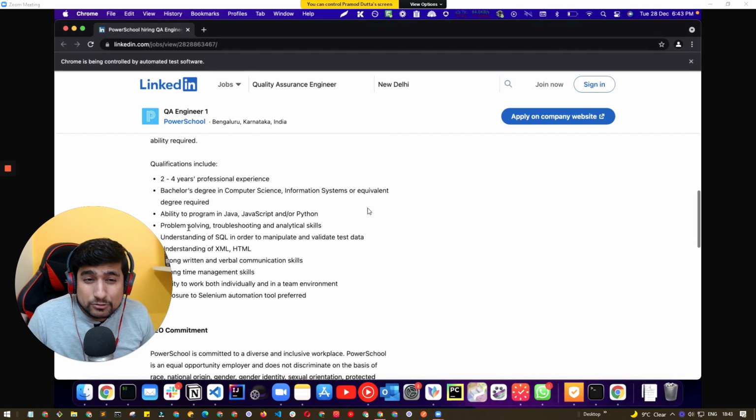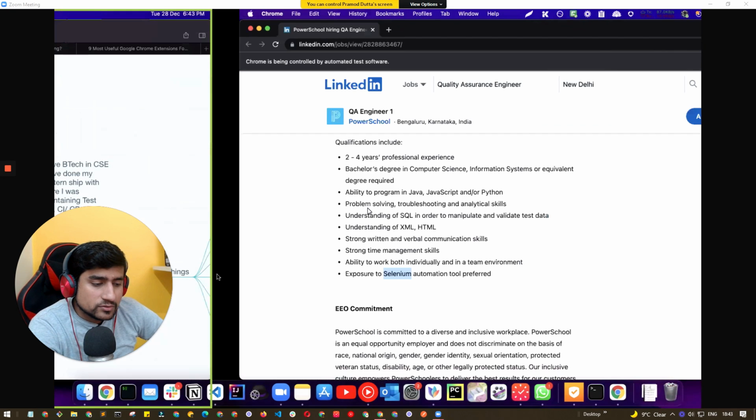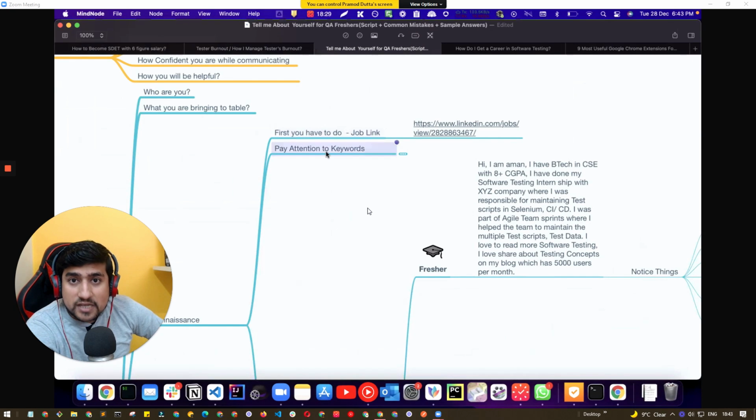Now a fresher will ask, this is not a fresher job. It's very similar. They need 2 to 4 years of experience, someone who knows Java as a programming language, some SQL, any HTML-related things, Selenium-related things, if you know, good to go, analytical skills, right? Selenium exposure is preferred, right? Okay, I got the point. Now let's jump back to the slides.